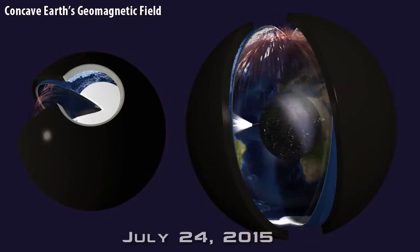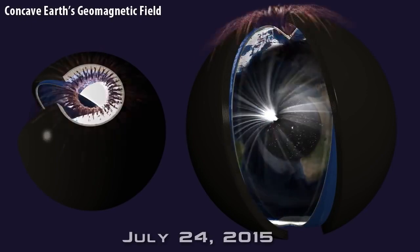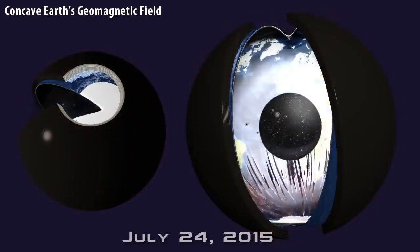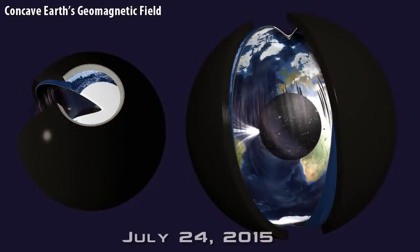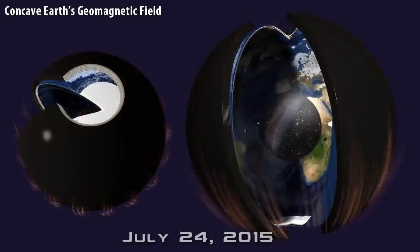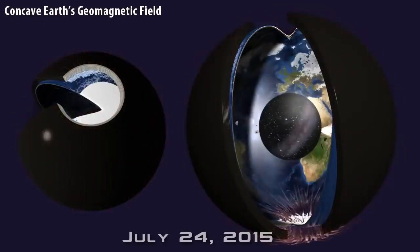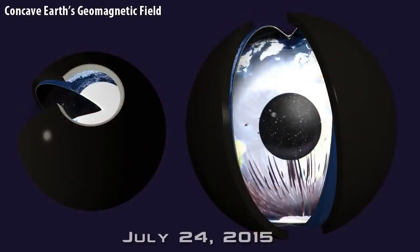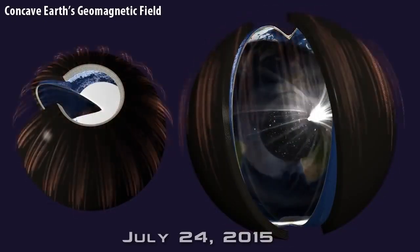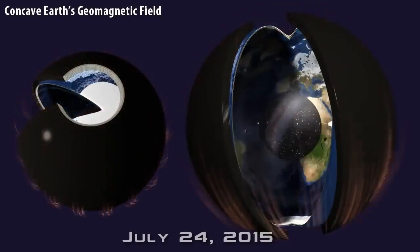I believe the auroras are happening because the Earth's magnetic field is interfering with the sun's magnetic field at the glass sky level at 100 kilometers, and that's what's causing the auroras. So this is my theory about the Earth's magnetic field. It has an outer metal rind, and it has openings in the north and south that are covered over with continental plate, which flattens out the poles.